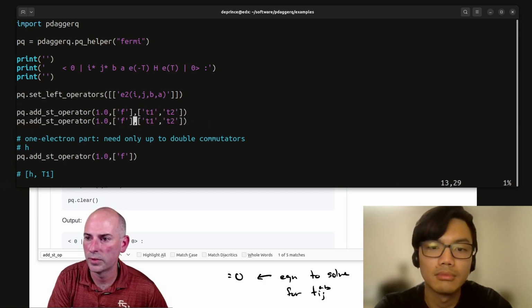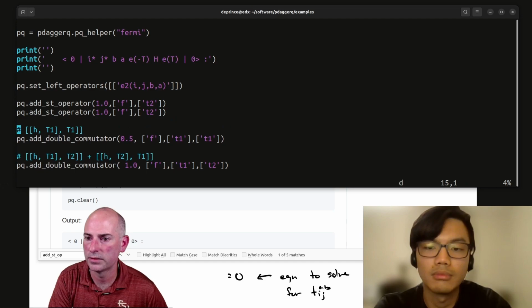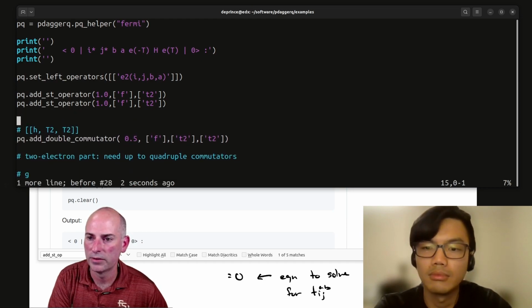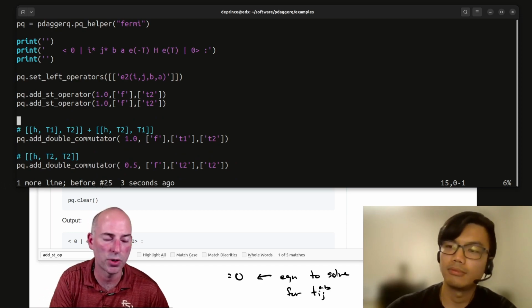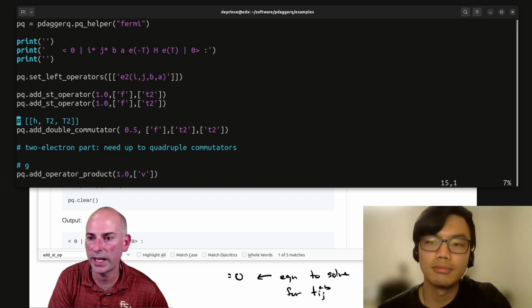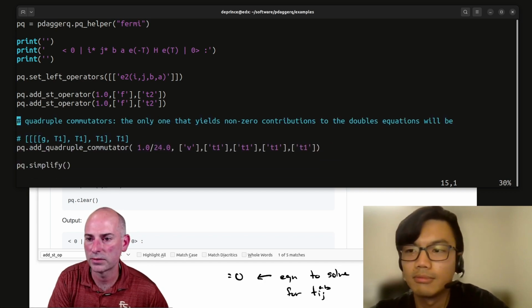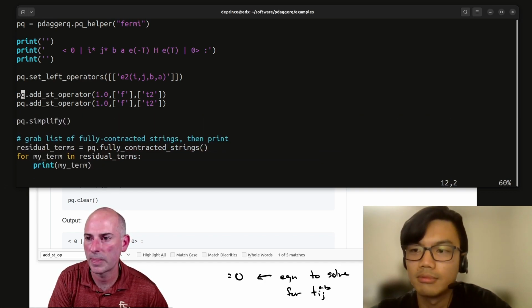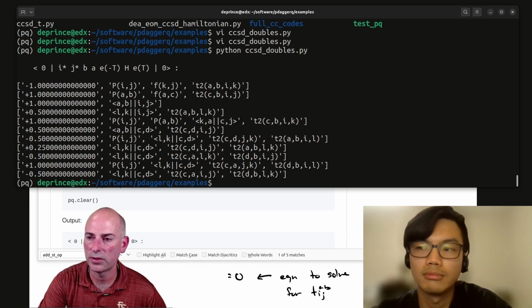And we're just doing CCD, so we don't need T2. And oh my goodness. See, there's all sorts of... I guess I should have gone over this. For solving the doubles equations, there's more commutators that show up than in the energy expression. So I had done this all by hand in this example, but it's easier to do it explicitly with the add st operator function. And so I have Fock operator and fluctuation potential. And now I just say Python ccsd doubles.py. And it spits out all these expressions. That's the full CCD doubles equations.